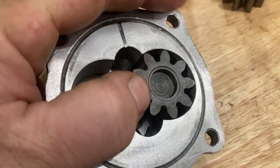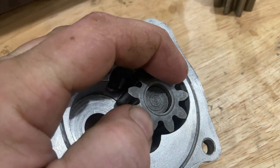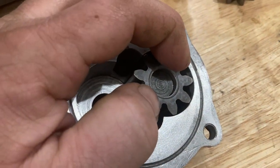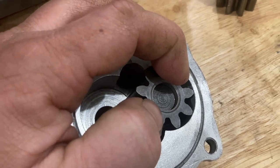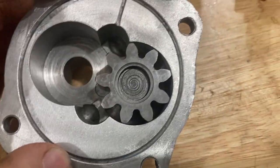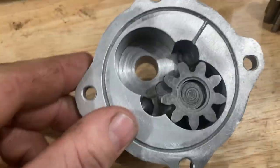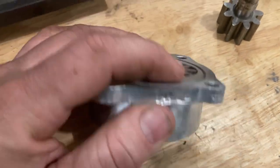You want to make sure that the idler gear fits tight on that shaft and you don't feel any play. I did this with two hands - filming it I can't really show - but I really set that up and moved it to different positions and really tried to move it. I feel very, very little play on the shaft. That's very important because if this is loose on the shaft you can lose oil pressure because everything is flopping around in there.